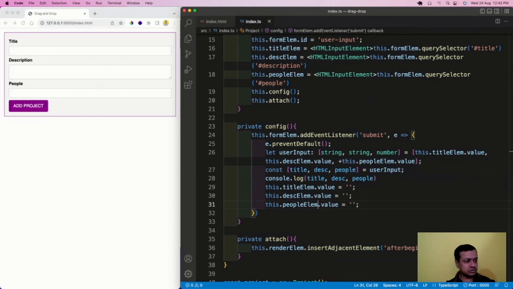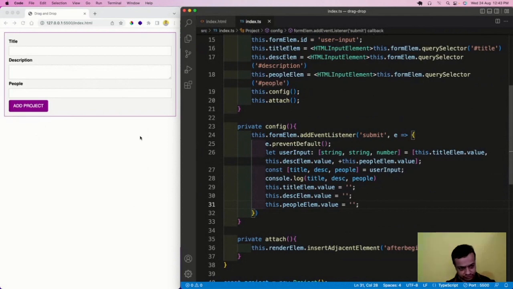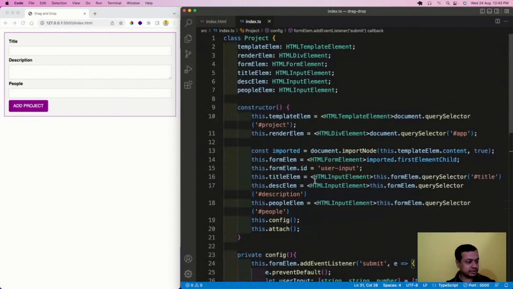Now we need to create a new list class because I want to show the list, all the list I need to show. So we'll create a new list class and we now have to select a lot of things from here. Like in the list, we are going to show all the things whatever the user enters. So I'm coming after this project, and one more thing we need to do here.